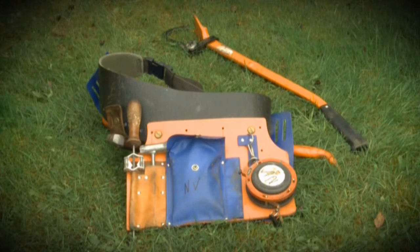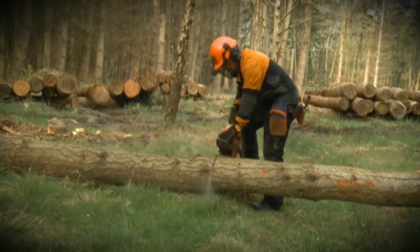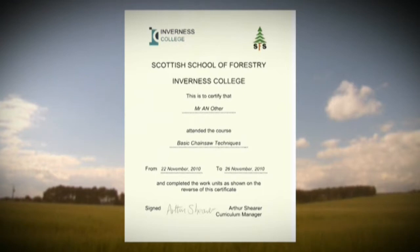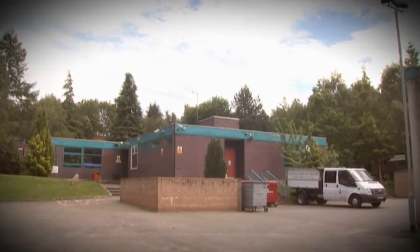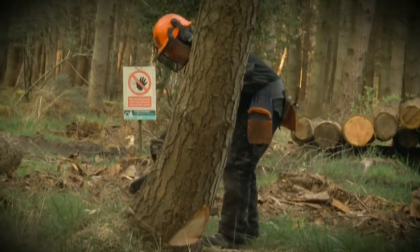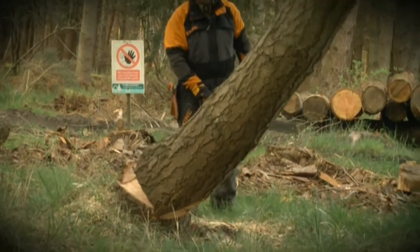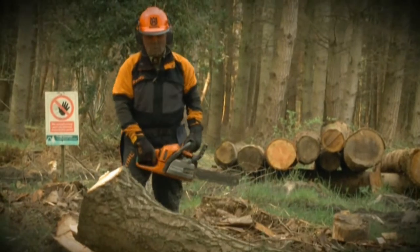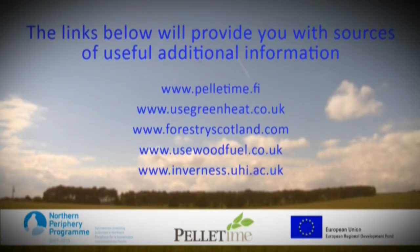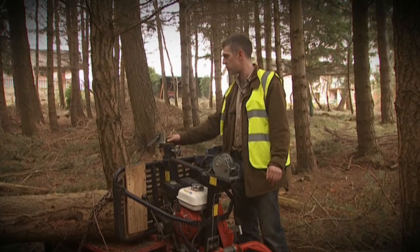Fully kitted out tool belts can be purchased from a wide variety of sources. Anyone can purchase a chainsaw, but it is strongly recommended that all operators undertake at least a basic chainsaw course. This will provide you with the knowledge to maintain and operate the equipment properly, how to fell a tree safely, and ensure it lands in the desired location. Courses are available from a range of establishments, with further information in the links section at the end of the DVD. If you employ someone and ask them to operate a chainsaw, it is a legal requirement that you, as the employer, ensure they have been properly trained.